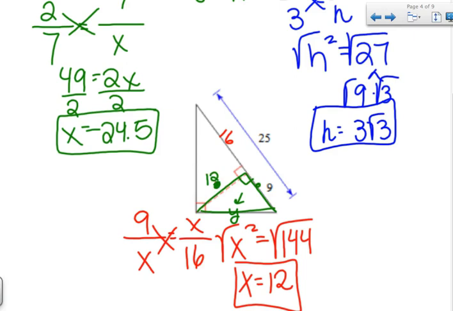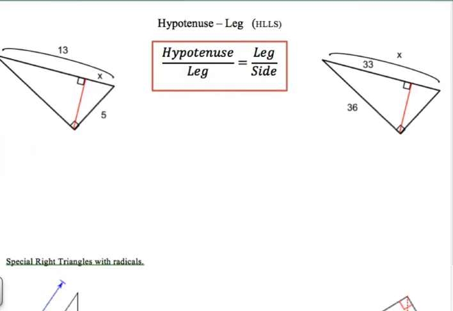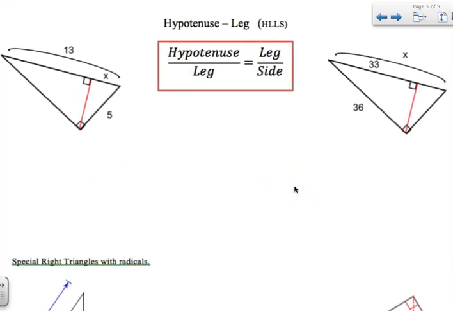Okay? All right, there's one more relationship that happens when you have an altitude. This one's called hypotenuse-leg. Now, this is obviously when you have the hypotenuse of the bigger triangle. So if you know the hypotenuse, and we don't really care about the altitude in this case, and you know the leg and a side, that's when you use this theorem. I will say this means the leg of the bigger triangle, and this is the small side. So that gets a little bit tricky.